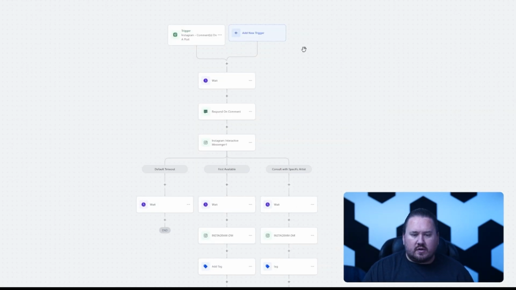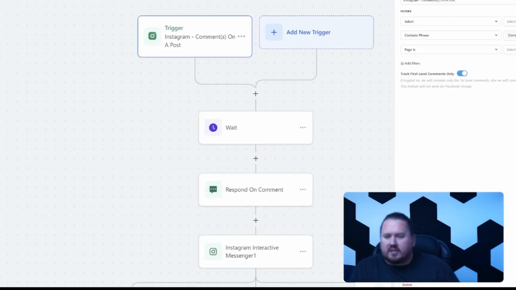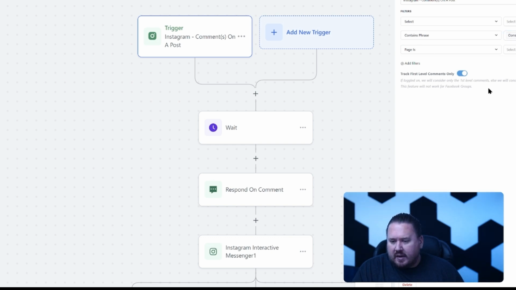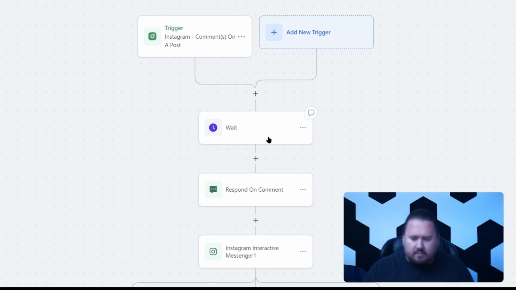So what this is going to do is we want somebody to say in Instagram, his account's not set up. So that's perfect. So what's going to happen is if somebody on his Instagram account says this phrase, consult or consultation is the trigger words, and the page is his page and the post is live or whatever, then it's going to automatically trigger a conversation that gets him to that same link, right? So multiple ways to get into the same workflows, right? It says we can't leave this stuff empty, but it's already empty, so we're going to leave it anyway.